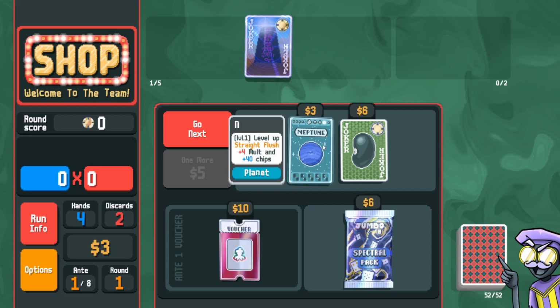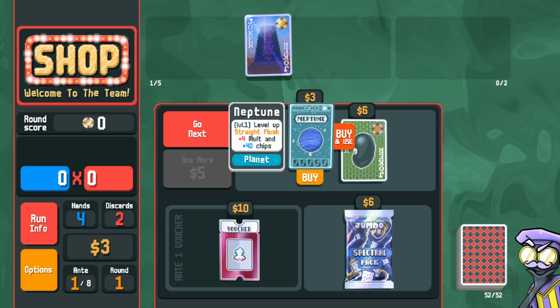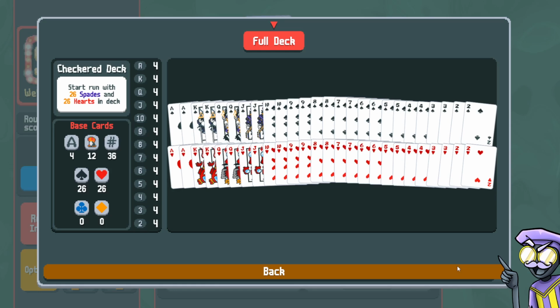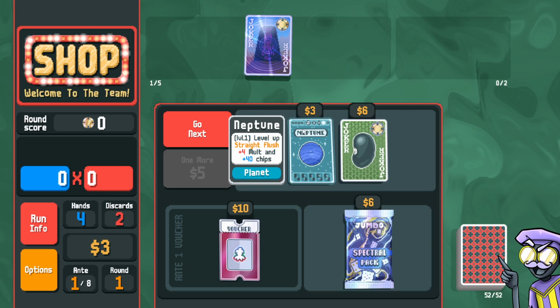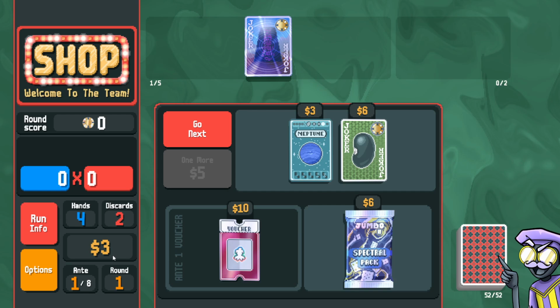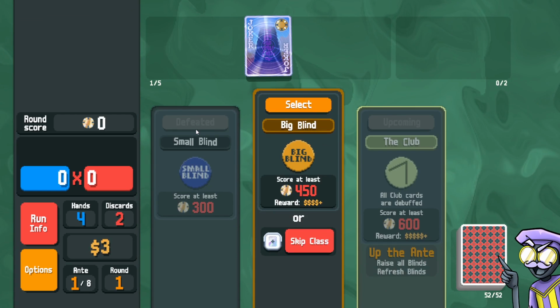Okay, the next thing that we can do here, we could take a Neptune card. So Neptune, $3 here. I think if you are going to play straight flushes, maybe starting on the checker deck, maybe that helps make straight flushes. I'm not going to worry about that so much. Let's not take the Neptune card here. Let's just save our money for the next shop and go next here.